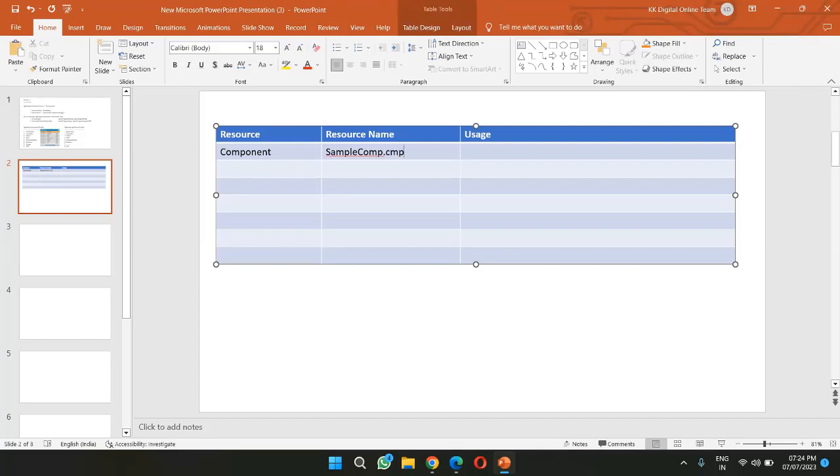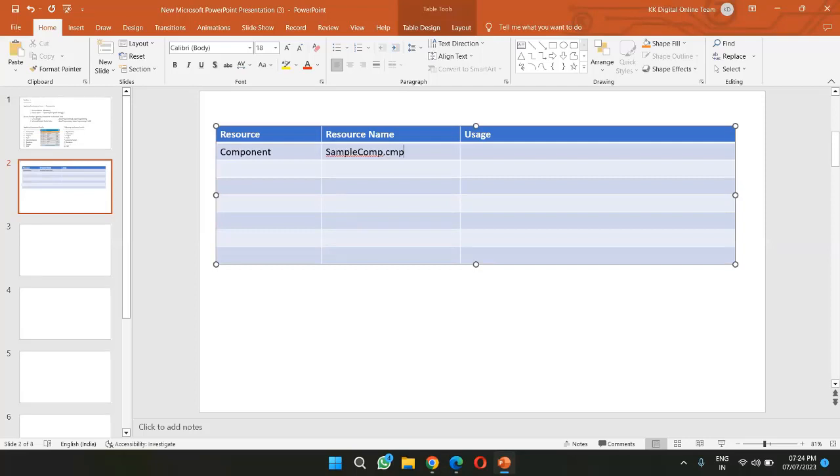This is the required resource. If you want to create a Lightning component, the component resource is mandatory. This component contains the markup for the component.